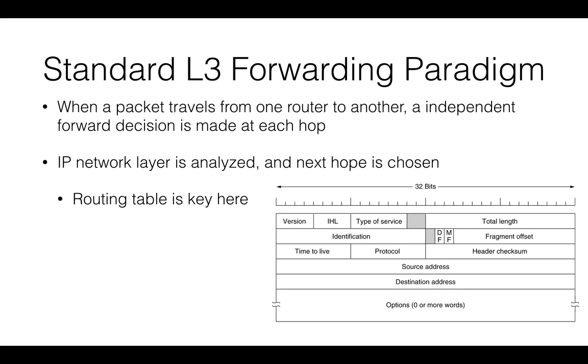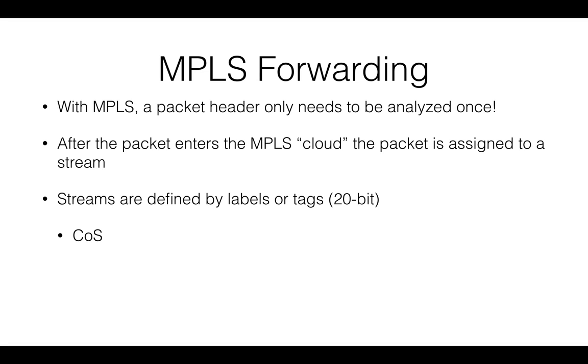What's really cool to look at is when you see something like MPLS. When MPLS sees a packet, only one router participating in an MPLS cloud, or a group of MPLS routers, needs to analyze that network layer detail. After that, the ingress router, or the first one to receive a packet that's untagged or unnoticed so far, identifies it and adds on a stream label or a tag. Basically what those are is 20-bit numbers that are going to identify the packet, much like what you saw with frame relay or even VLANs as well.